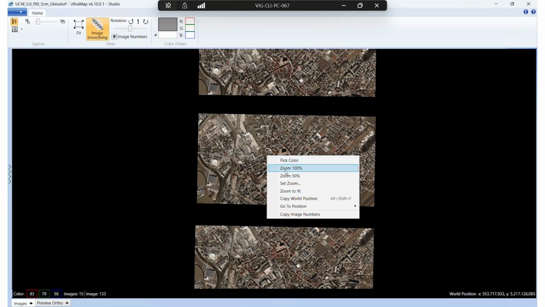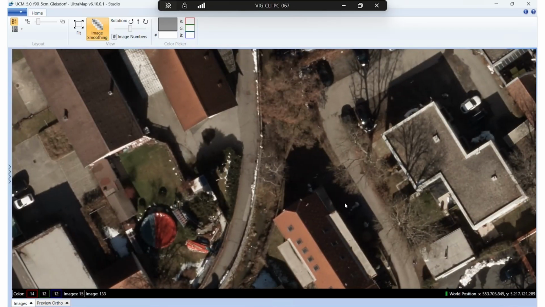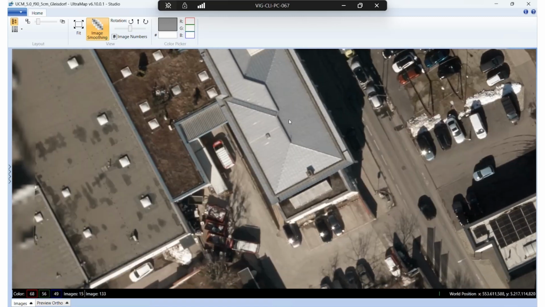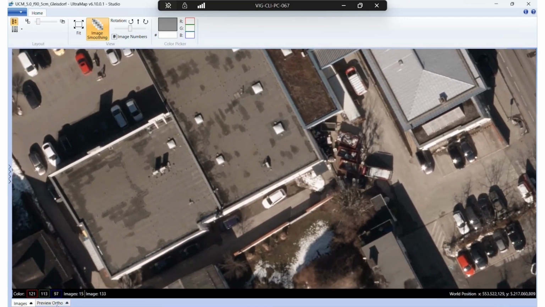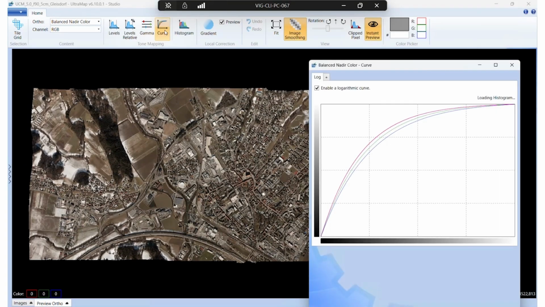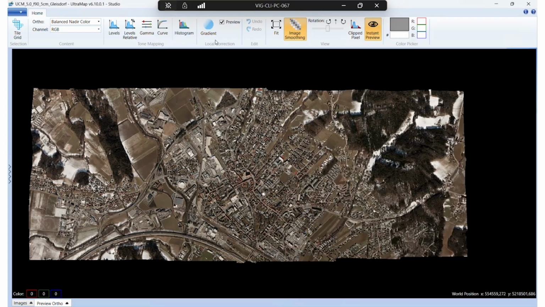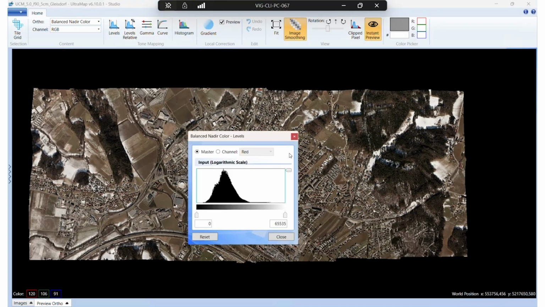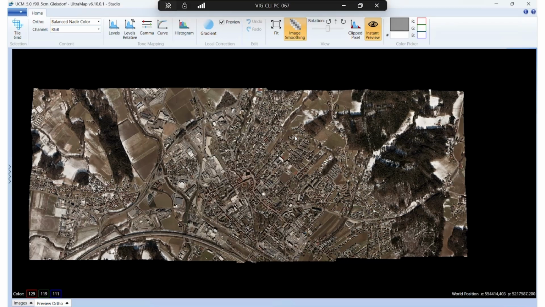In the background, there are always the single images available. So from the overview ortho that we have seen earlier, we can always switch to the single images and then see the effect of the color balancing on the full resolution of the image data. Further adjustment of radiometry can be done on the entire block of images shown here in this low resolution ortho. So curve, gamma and levels adjustments, for example, can be done to this data.